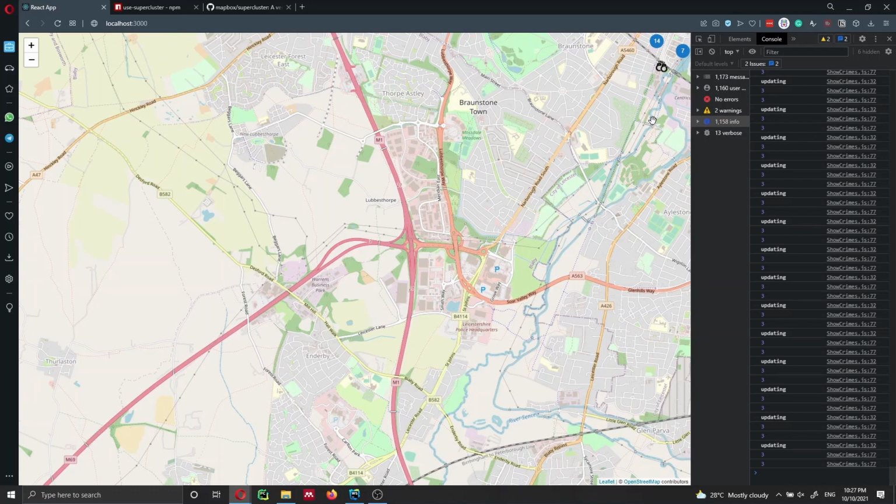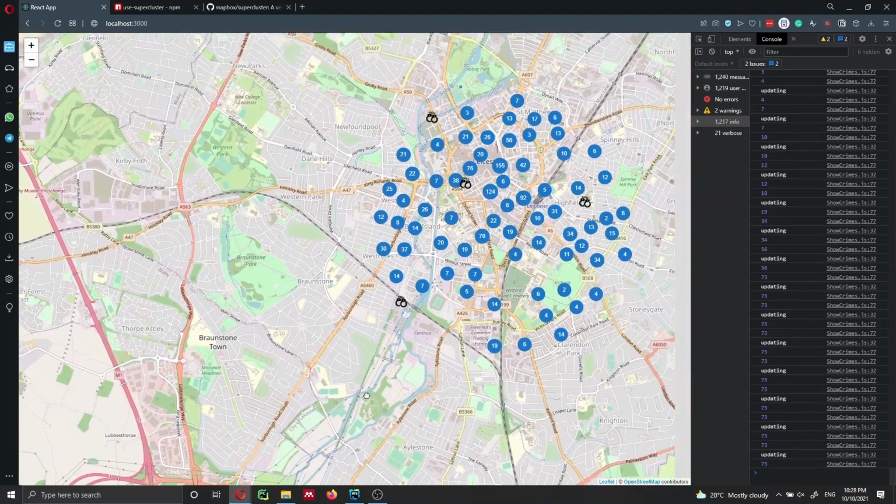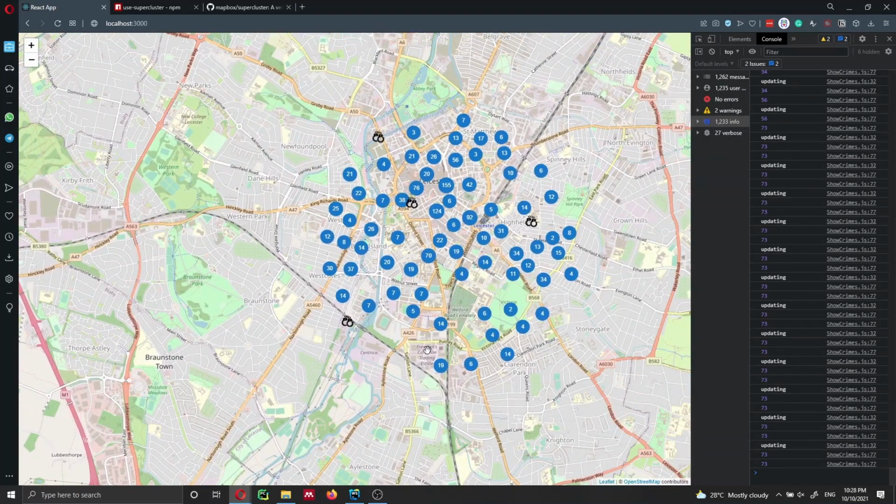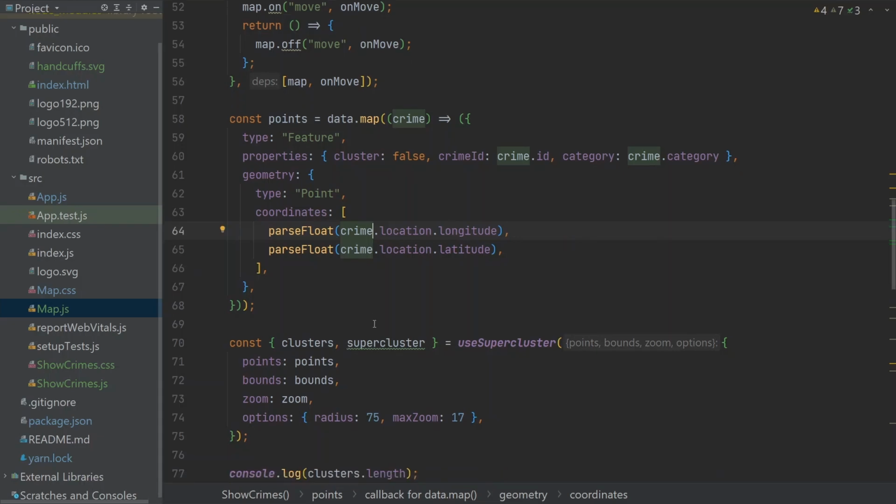Because think about that, you have points scattered around all the world. You don't want to calculate the cluster each time. We just want to calculate the clusters of the points that are inside the map. Of course, you can specify other options. I kept it simple, but you can read the documentation and just pass them in.